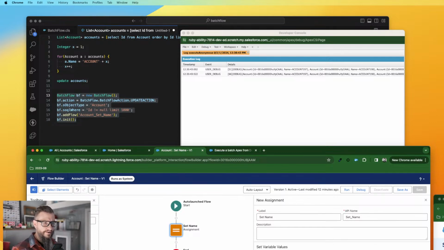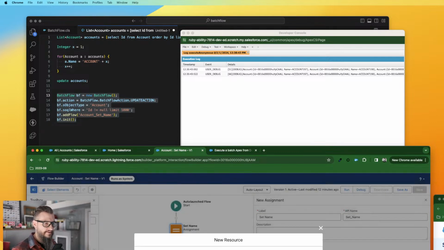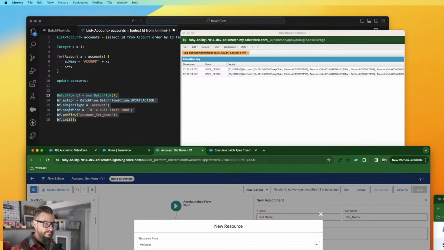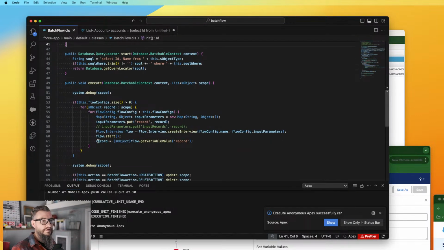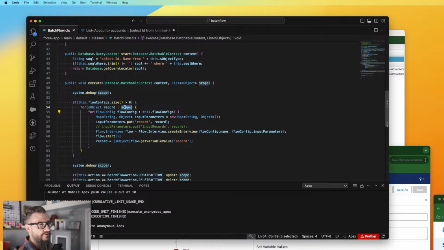So here's what I was doing before. Let's see if this changes anything. Output record. Now the other thing here too, this could be something else. Well, maybe this is in a read-only context because we're just pulling it from scope.